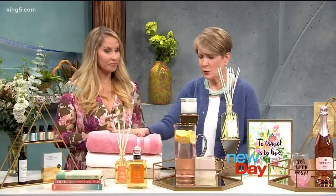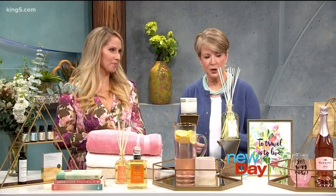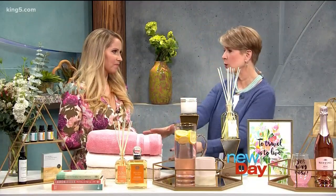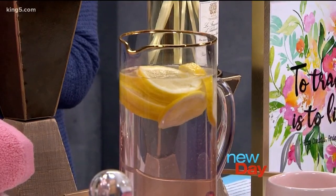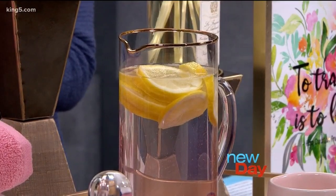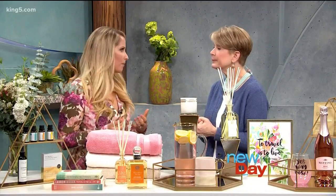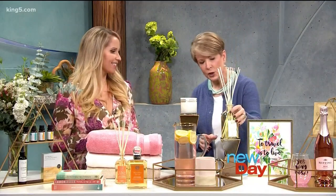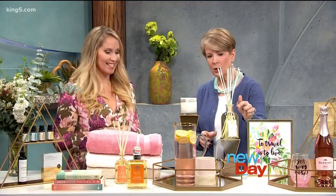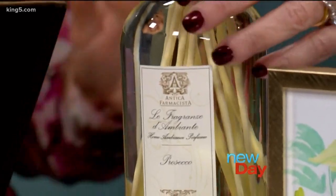Now, one of the things that's cool is you've incorporated gold in part in your oils, in your fragrances, with the lemon, with this peach, so it's not just what you're doing with your towels, but everything you're bringing in. It's creating the mood, creating the aesthetic, creating a space that feels good, that you want to come home to, something that feels warm and peaceful and provides that sense of calm. A sanctuary. Yeah. So these are gigantic. I have some smaller ones. How long will a diffuser this size last? I mean, months. The rest of our lives.